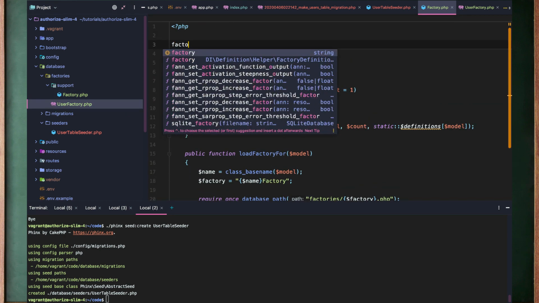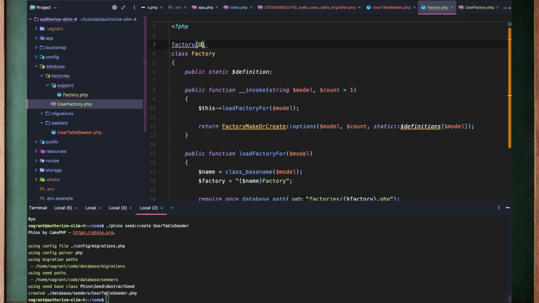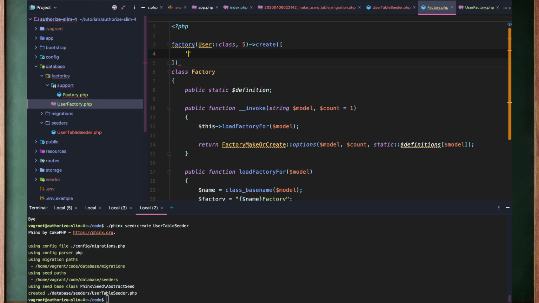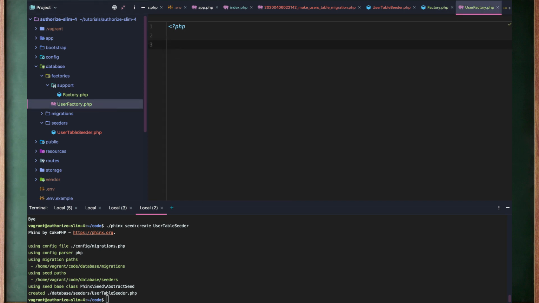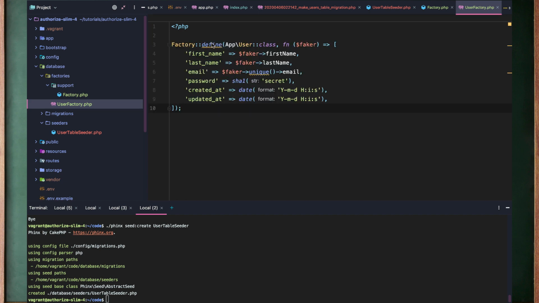So if we go, for example, factory user class, and then we want to create 5 users with the dummy data of name, first name is Sam. So everybody's first name is Sam. But if we try to store this in the database right now, it would error out. We would have to add every single property for every single user. Well, instead of doing that, what we're going to set up is something like this. We're going to say the factory definition for the user model is going to default to these attributes.